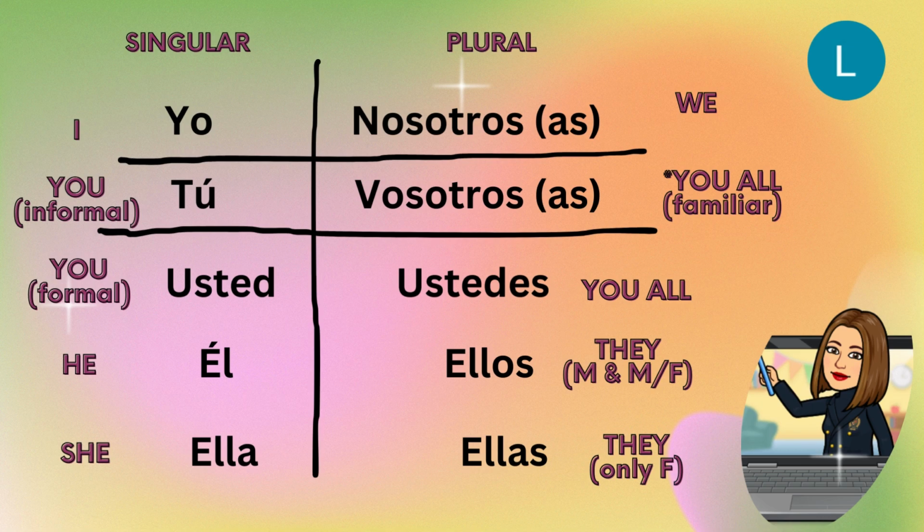In Spain, ustedes is also used for people who they are not too familiar with. Ellos. That means they. However, in Spanish, we have gender. So you can be referencing a group of people who are just males, or you could be referencing a group of mixed male and female. Ellas. Ellas means they. However, it is to reference a group that is only female.